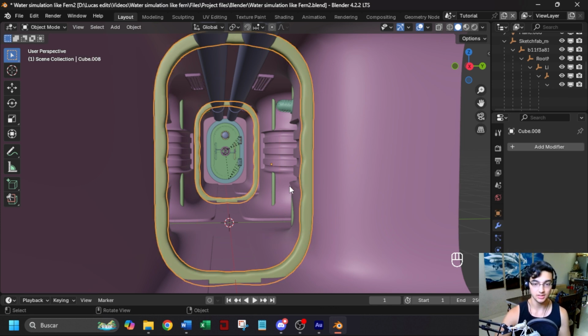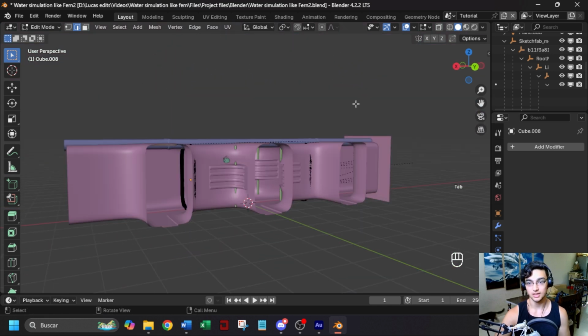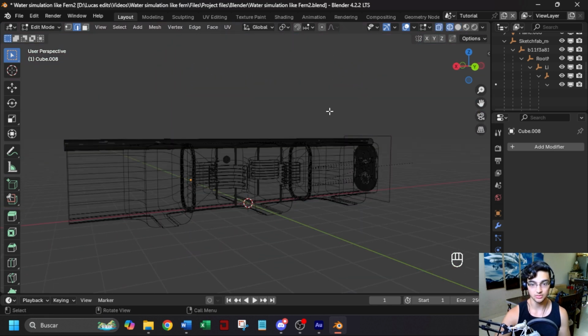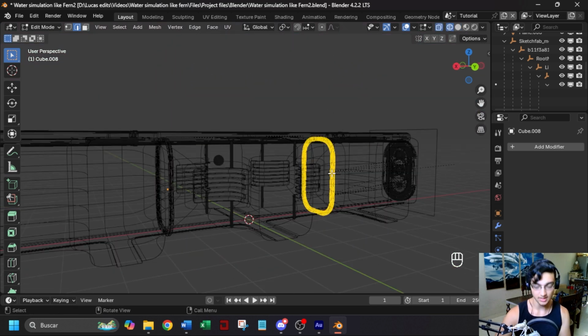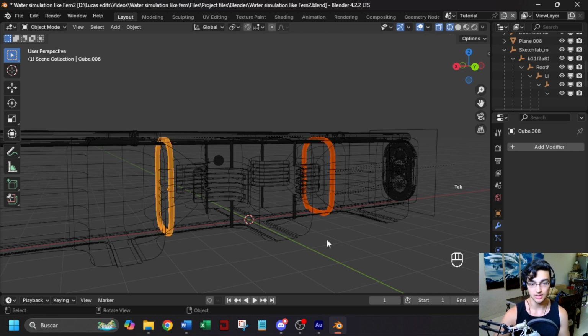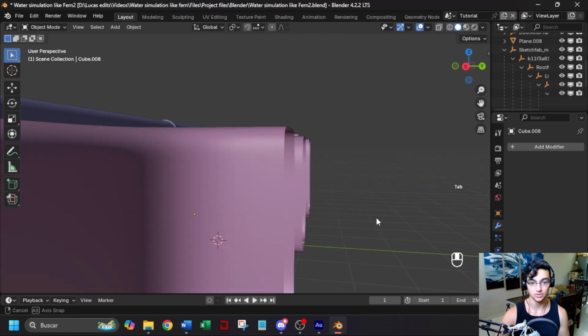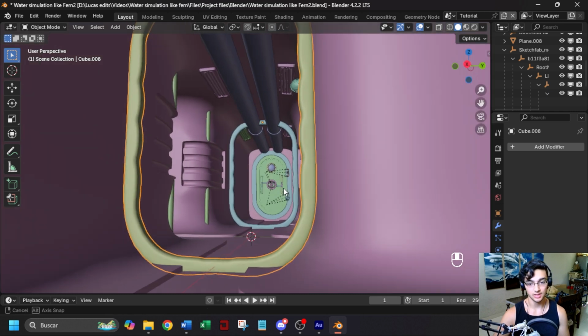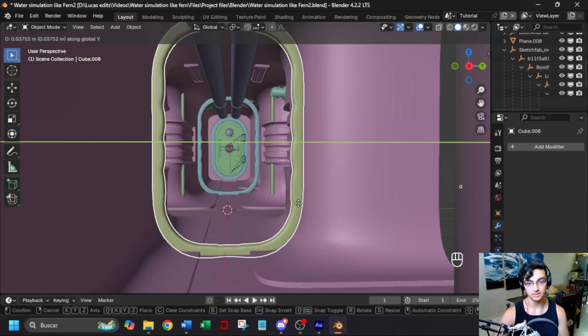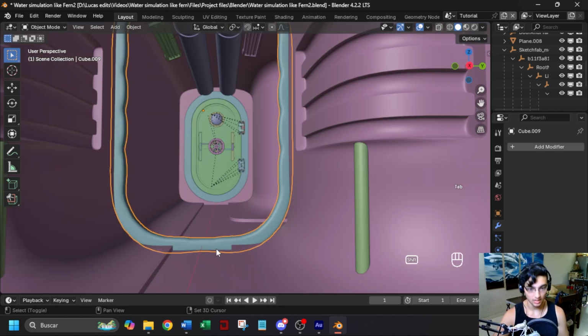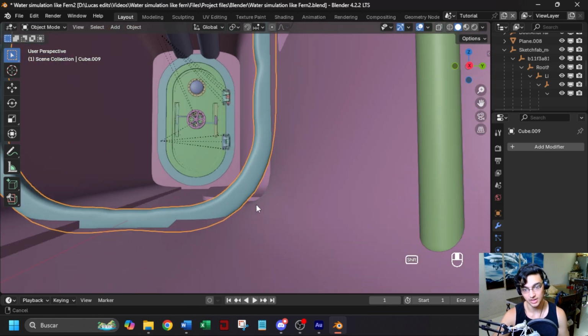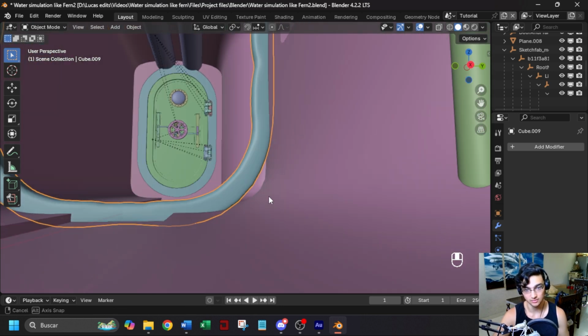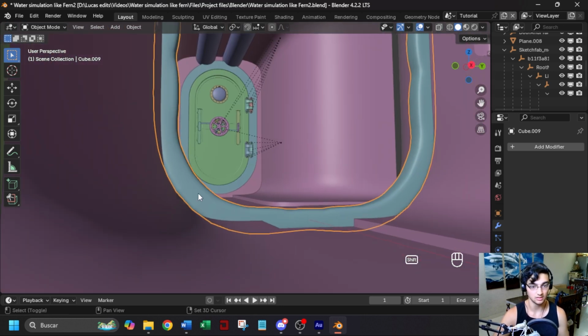Then I'm going to select this and go to edit mode, activate X-ray view, select all of this and press P and separate by selection. Now this is an individual object, and we can manipulate this a little bit better. In my case, I'm getting these kind of holes right here.